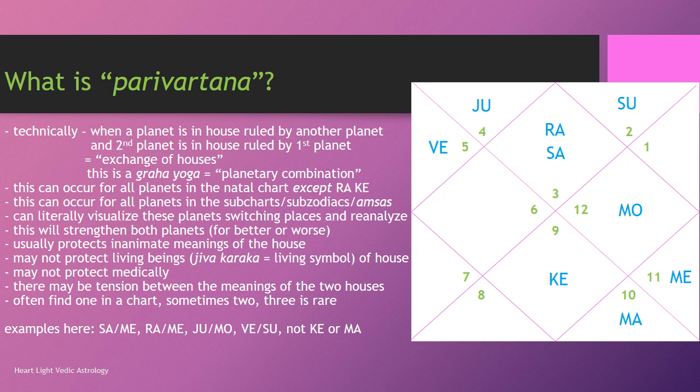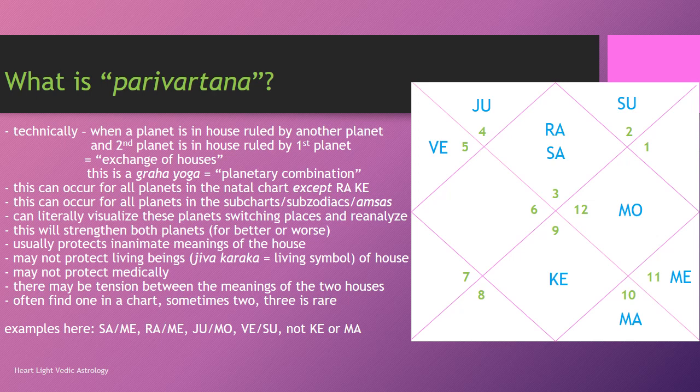Well, the other thing that's important is that if a planet is in exchange, that usually also means, not always, but usually, that that planet has more influence over the whole chart. Because unless it's switching places with the planet directly across from it, that means that the planet will be aspecting at least two other additional houses to its original position, sometimes more, especially if it's an outer planet like Mars or Jupiter or Saturn, because Mars, Jupiter, and Saturn have additional aspects or places in which they shine their light. So, what does this do?